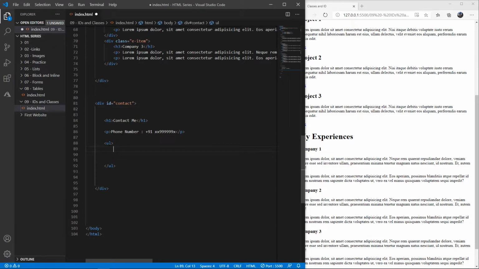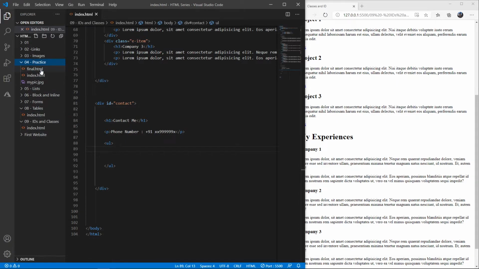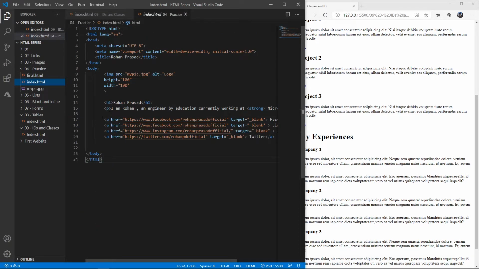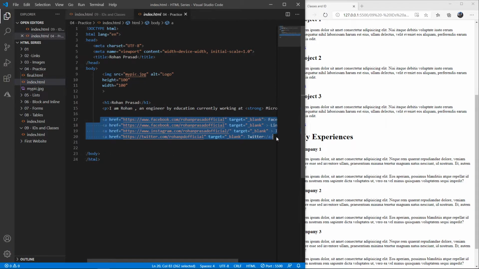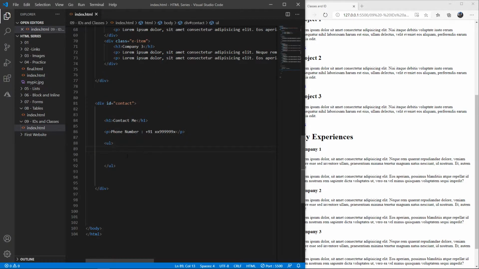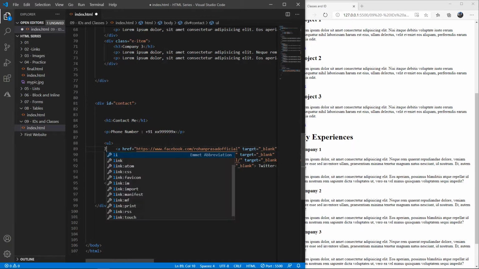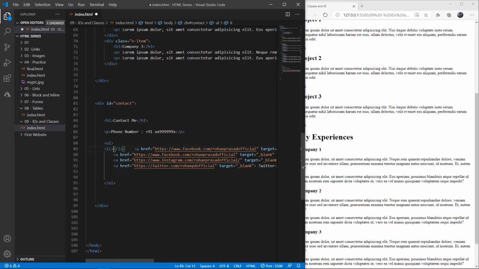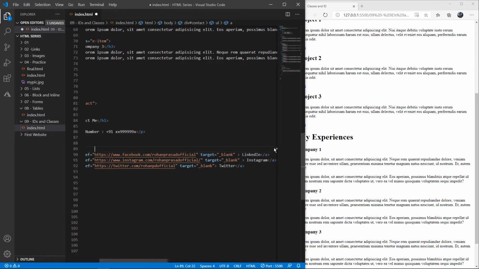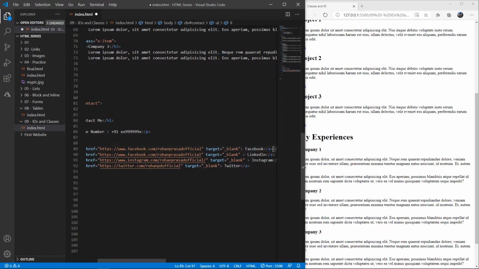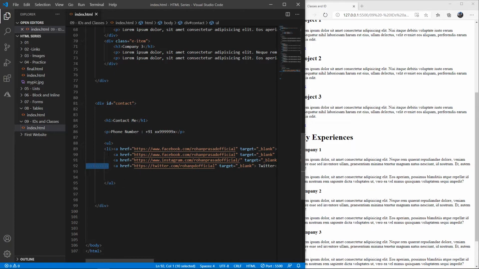These links I can bring up from my practice session, right? So this helps, right? Okay, so I'll bring this up, but you can see it's not a list item. So I will put this inside a list item. So it makes more semantic meaning to it. Similarly for this as well.